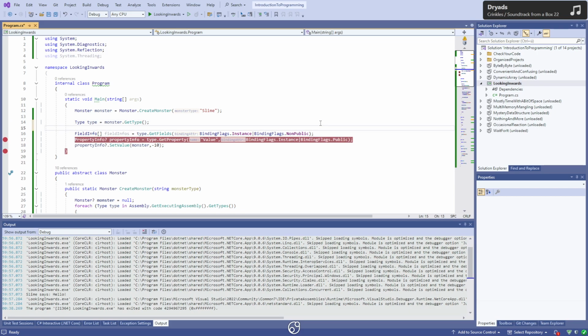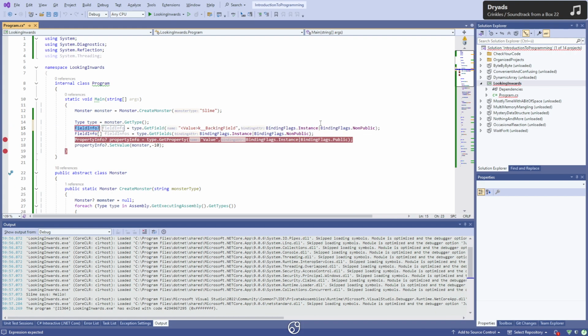So I can actually go type.GetField and remove all of that. That's the full name of that field. And yeah, just setting the binding flags again. It's instance based and non-public.